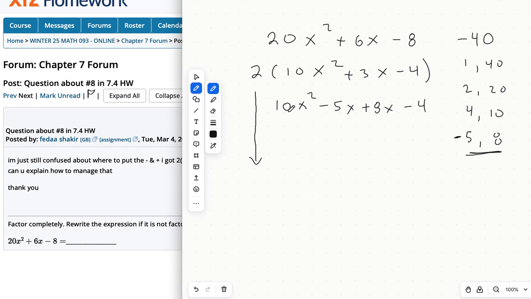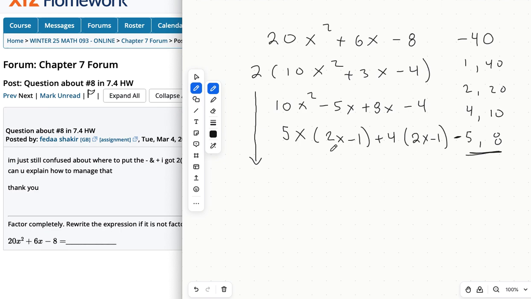section of this chapter. From these 2, it looks like my greatest common factor would be a 5x, and that's going to leave me a 2x minus 1. And then I always like to just kind of distribute back and make sure I didn't mess anything up. So 5x times 2x, there's our 10x squared. 5x times negative 1, that's negative 5x. And then from 8x and 4, I can take out a 4. And then that's going to leave me another 2x minus 1. 4 times 2x, there's our 8x. 4 times negative 1, there's our negative 4.